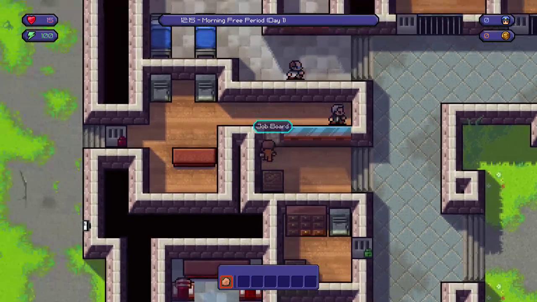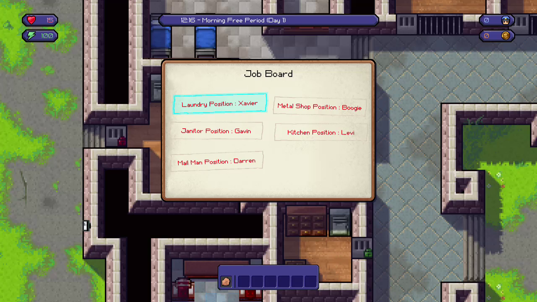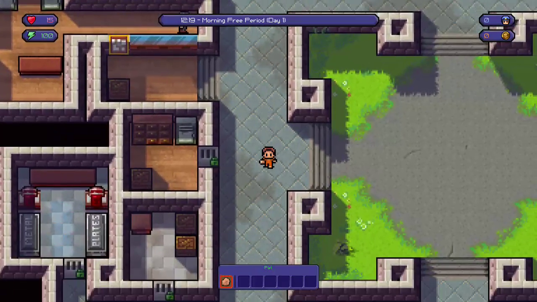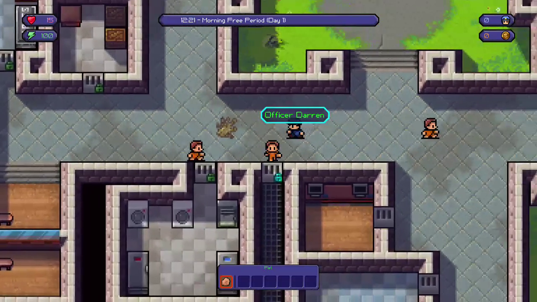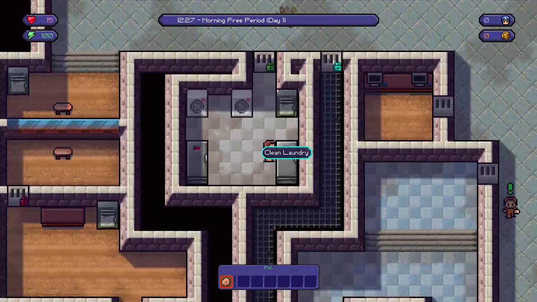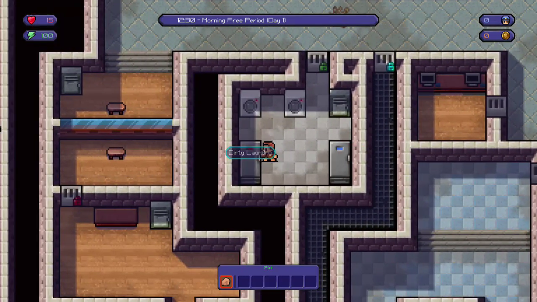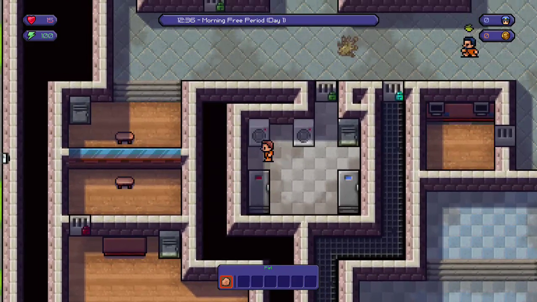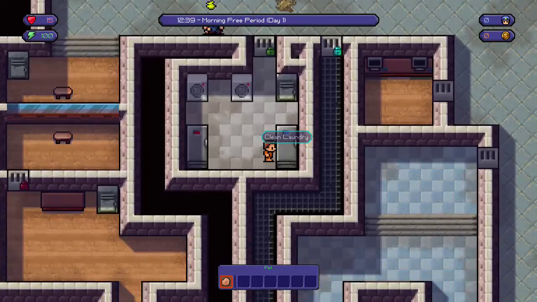Right, so let's have a look, see what we've got here. So, apparently I'm on a laundry position. Maybe that's why I could access the laundry room before without the key, pretty much. Because I think I've got the key on me. That's why I can, like, go in here and what have you. So, guess this is my job. So, clean laundry, dirty laundry. So, guessing, take that, put it in there, put it over here.